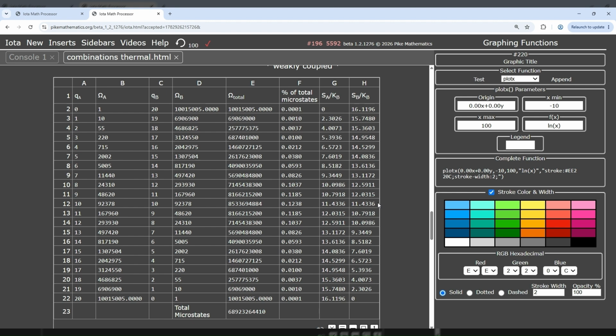And right there, right at the heart of this, is our little combination function that we talked about at the beginning of this video. In reality, though, when you work with these really, really large numbers, you can't actually use the combination function as it is, and you need to start approximating it. But regardless, what you are approximating is the combination function. So it definitely is not a novelty function.